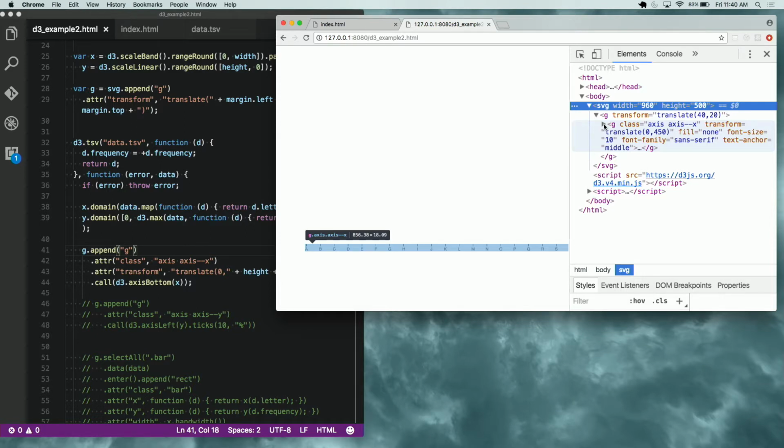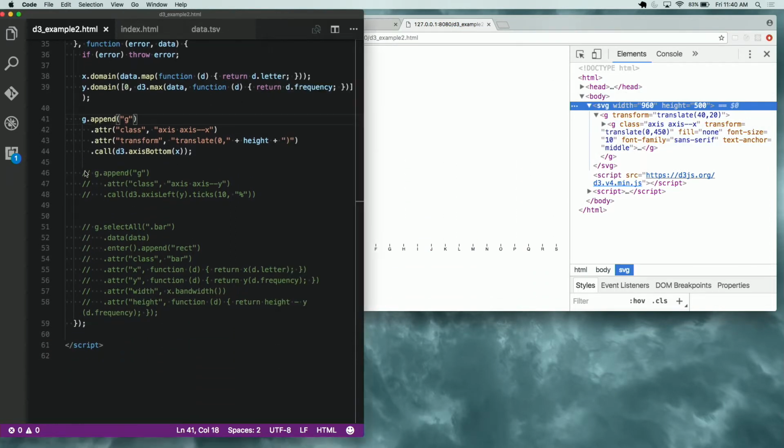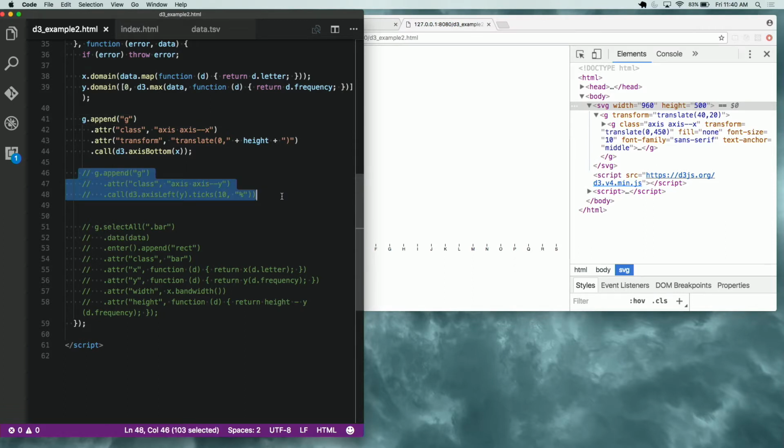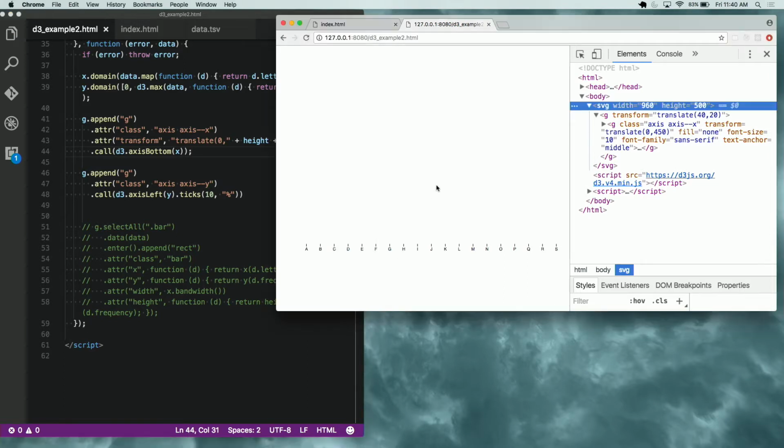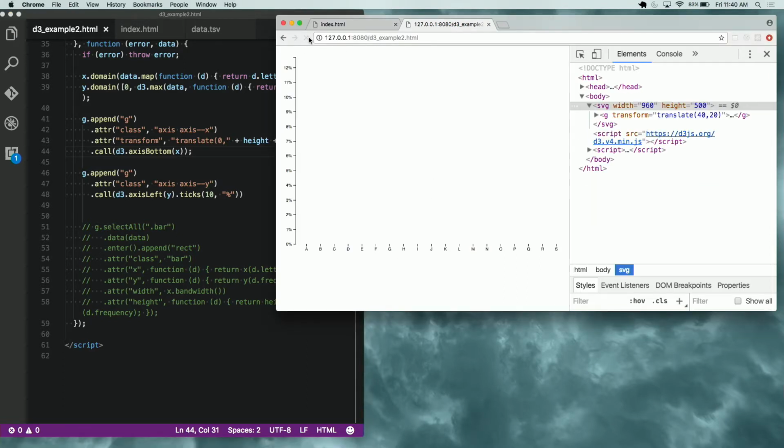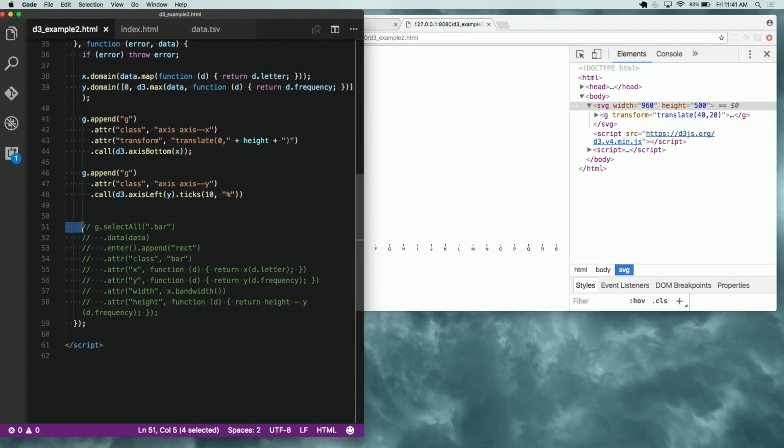If you use a select class, even if it cannot find it, it will create it for you. So it will know that I am going to do something about this class, so I need to create these elements. And for the y-axis, we are going to get the frequency values. This is what this G group is doing, and it goes up to 12 because of how we set it up.